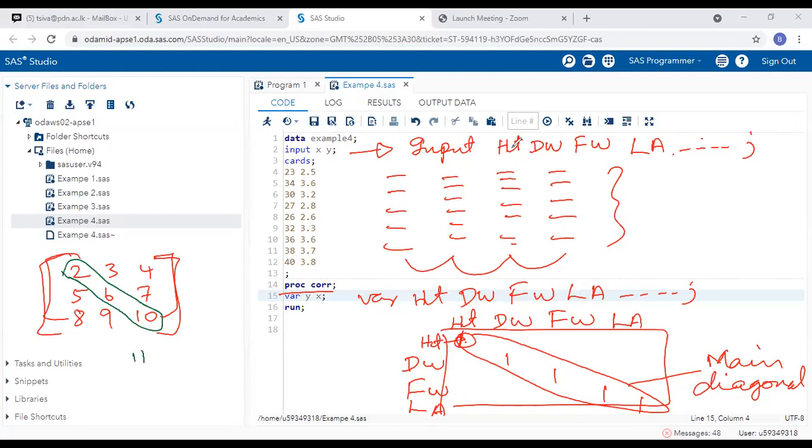So that means 1, 1, 2, 2, 3, 3. What is the position of this? 1, 1. What is the position of this? 2, 2. What is the position of that? 3, 3. So this is called the main diagonal. Can you remember why 1, 1 means first row, first column? Why 2, 2 means second row, second column? Why 3, 3 means third row, third column? We talked about it, right? In other cases as well. So likewise, this is called the main diagonal. The main diagonals always have the value 1.0. The others, off the diagonal, are called off diagonal.